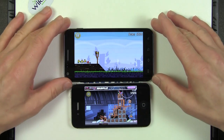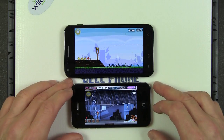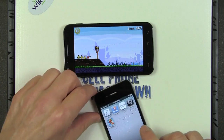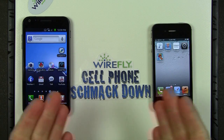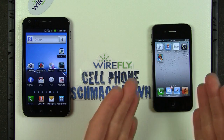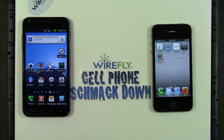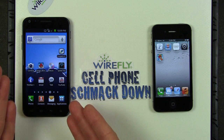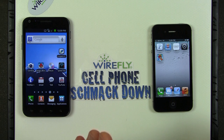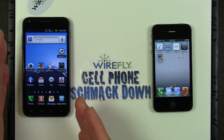The Epic 4G Touch has such a big, bright, beautiful display — it's really a wonder. The color rendition on the AMOLED display is just outstanding; you're probably not getting the full impact through the camera here. It's not bad at all on the iPhone 4S — it's a very pretty display, and I don't want to denigrate it. But I think I prefer the larger, more colorful, and more contrasty AMOLED display, though I can see why the iPhone has many followers.